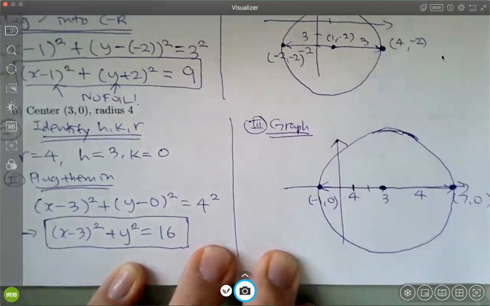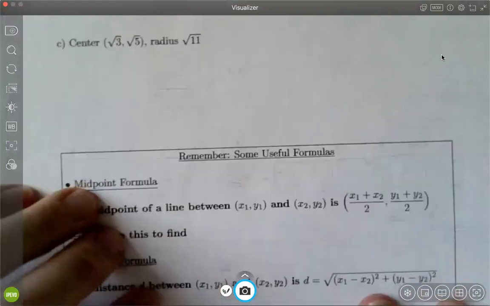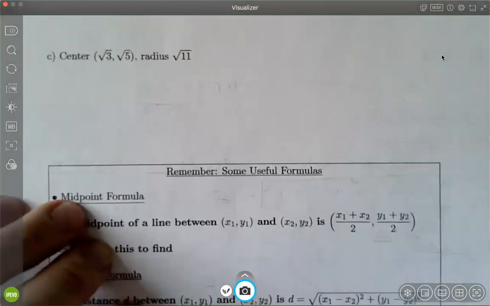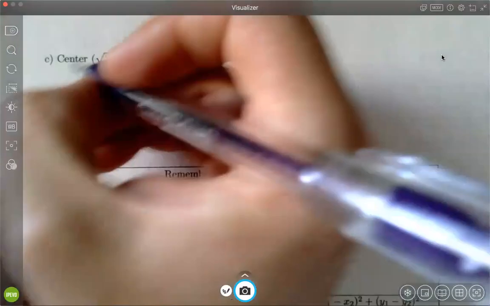Now, remember for part C, you don't have to sketch the graph, and hopefully you can see why. So now what's the issue here? The square roots, right? But I didn't say that the center and radius cannot have square roots, they could have square roots, so this is fine. But the graphing is kind of bizarre here, so that's why we are not going to sketch the graph.